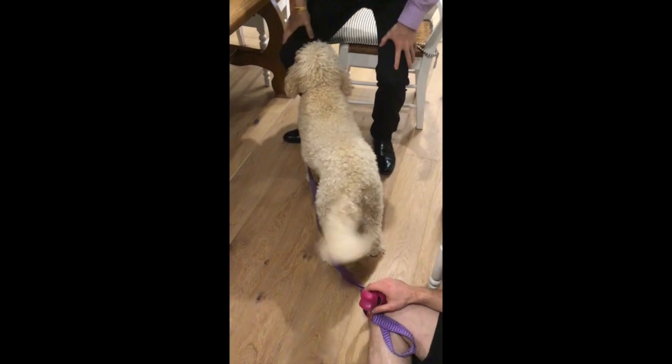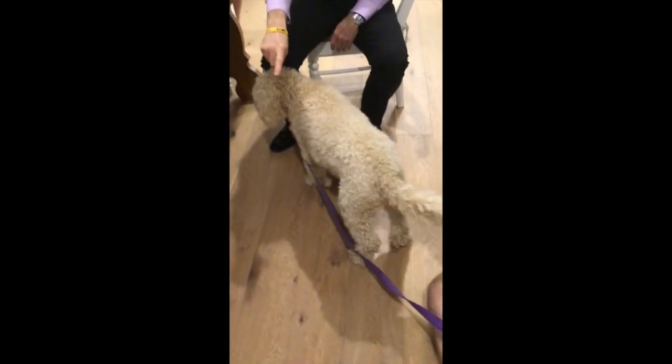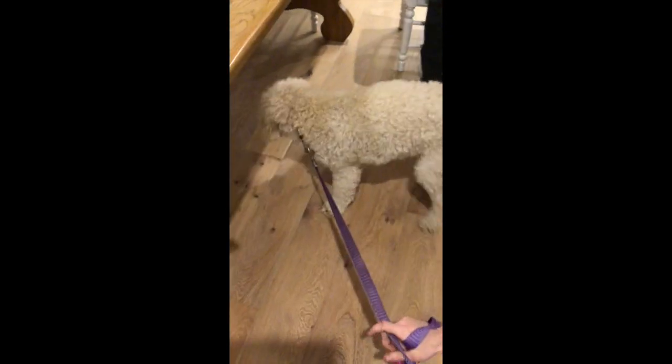Here she is, she's got a happy tail. Her mobility is quite good, there's no stress on any part of her body when she's moving, you're not seeing any pain. She's quite an active dog for someone her age.